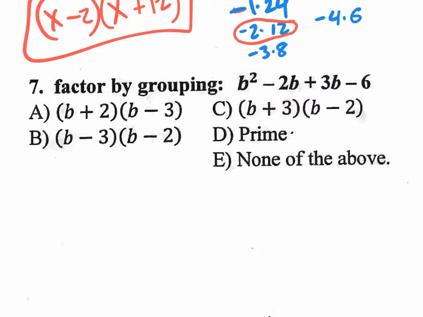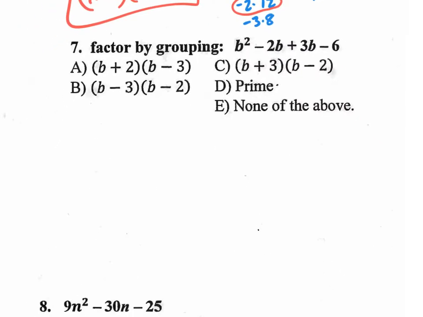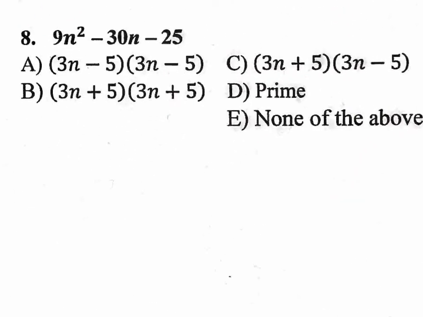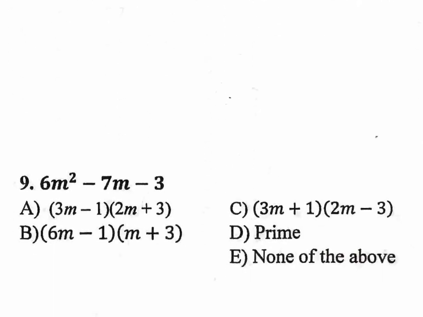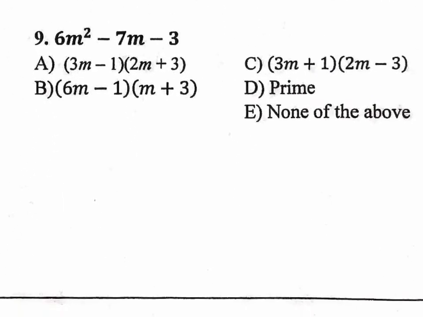Factor by grouping. Step 1. Wait a minute. Is it? Okay, we just noticed that number 7 is identical to version A. So if you want to see number 7 explained, watch the previous video and watch that one get done. Number 8. 8 is also the same, so please watch version A. And number 9. So there was a sign change on this one, so let's explain it.